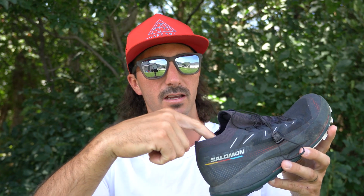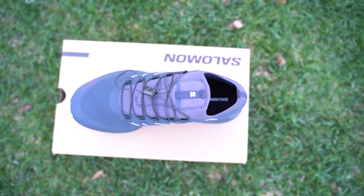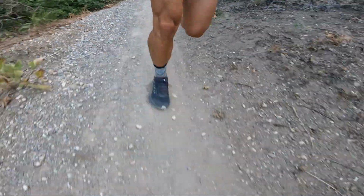The next thing I loved about the shoe is this liner right here. I think it's the Sockliner or something like that, but it essentially makes it really difficult for rocks and dirt and other debris to get down inside your shoe while you're running. So this suctions or has the elasticity to hug around your ankle, not to give support. It just serves as protection for dirt and other things to get in there. So I absolutely loved the Sockliner on this shoe.